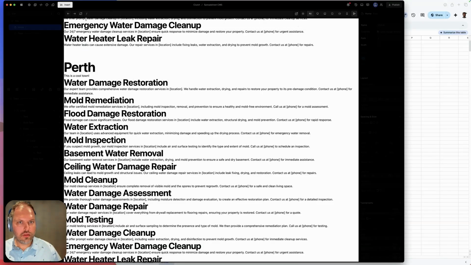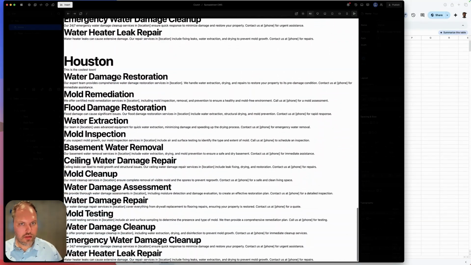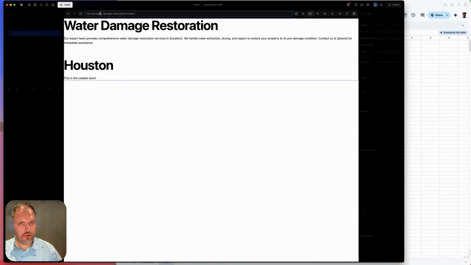And you updated the Google Sheet. And here it is. It's that fast. It's instantaneous. How cool is that? And the next thing is, not only did we wire it up to where this thing is powered by 2 Google Sheets, I can click through and I can land on water damage restoration / Houston.